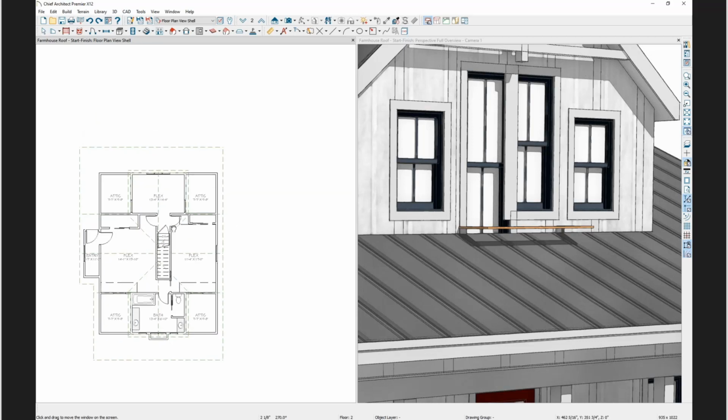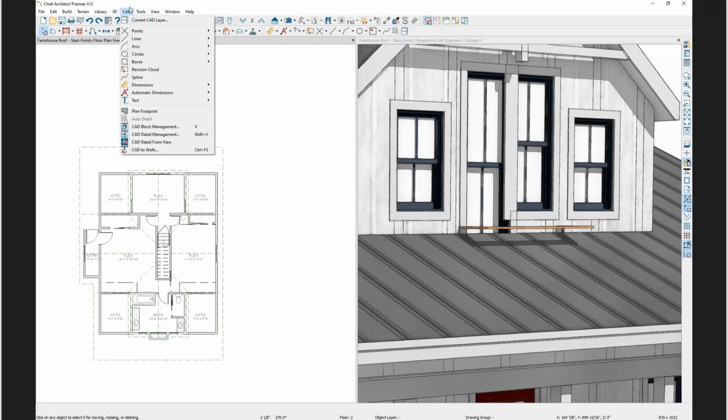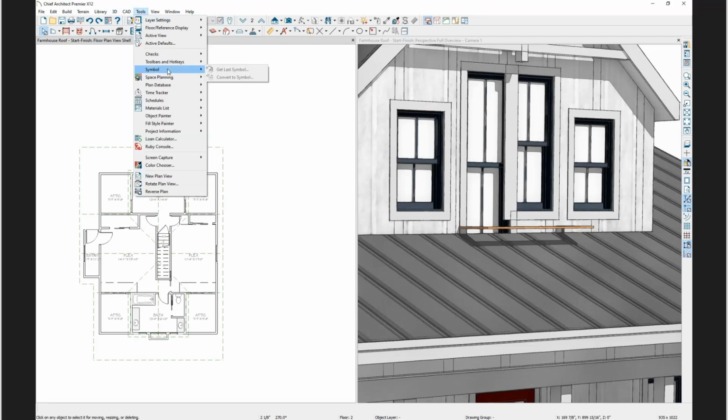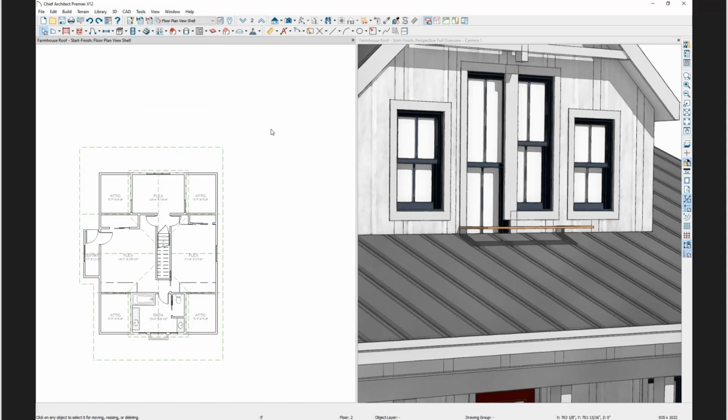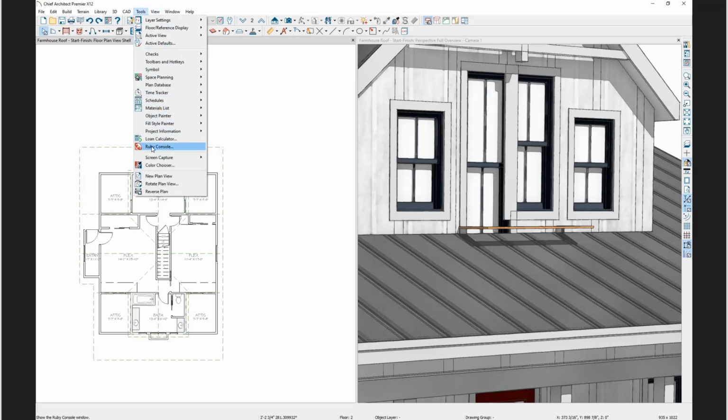Let me try one really quickly. Really, the way that the program works is, let me toss one in real quick. I haven't used a roof schedule for a while. You could probably make a materials list, which is a good way to show this. That's how I was doing it. Yeah. So material list. Okay.